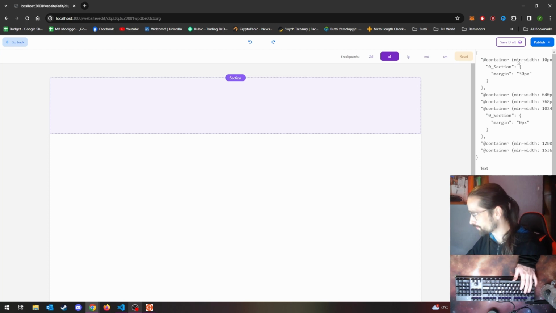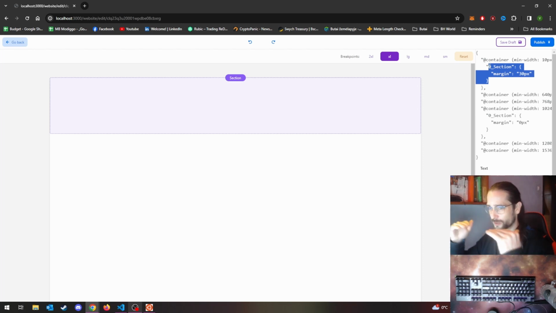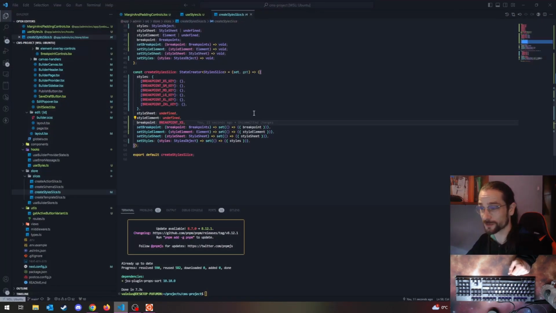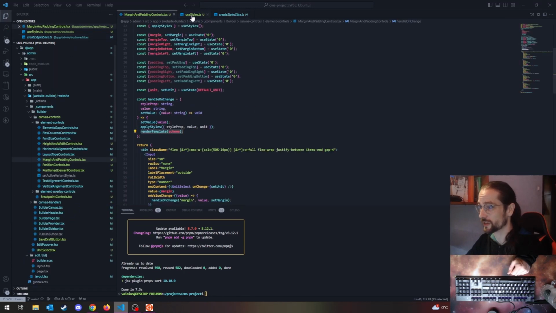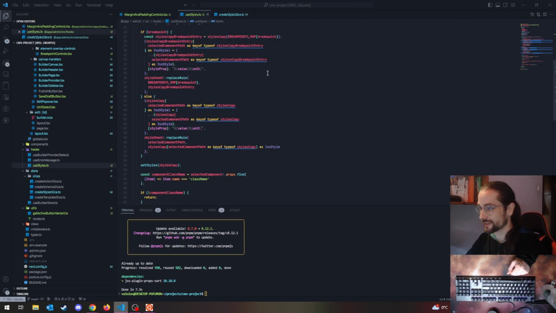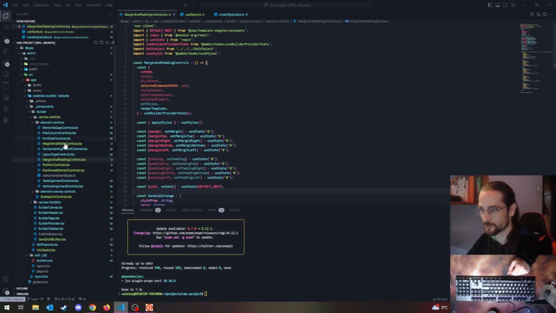And for the min width of 10 pixels, maybe we will just need to lift it up one level, and that's about it. But yeah, we made it work. We made this thing work, actually. I'm kind of proud of myself.